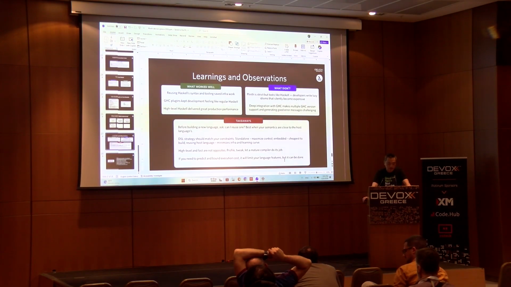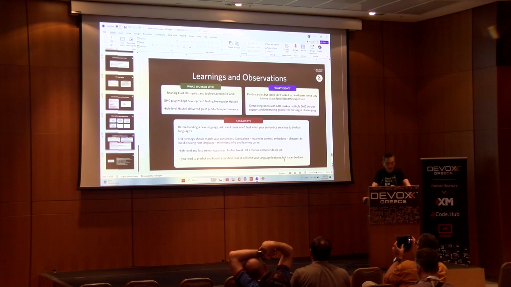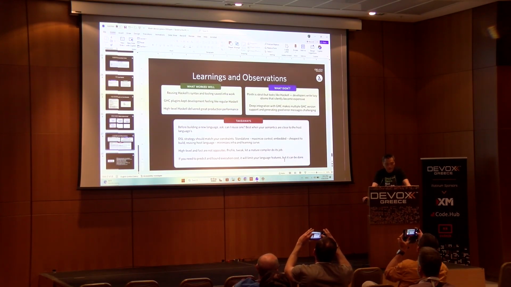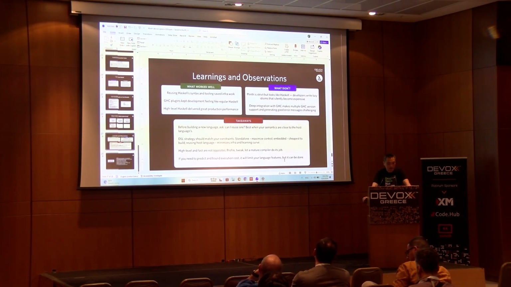So what didn't work so well? One is that there's a semantic difference between Plinth and Haskell, so you need to adjust. If you're already proficient in Haskell, you may need to adjust some of your habits. Basically, the lazy idioms in Haskell may not work so well for Plinth because they may cause your code to be more expensive than it should. But having said that, this is not as bad as it sounds, because for people who write Haskell where performance matters, they are usually already used to writing strict Haskell, right? Making everything strict, because usually that's a more performant way of writing code.